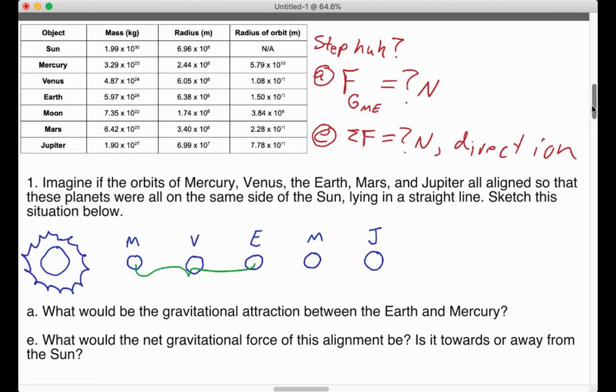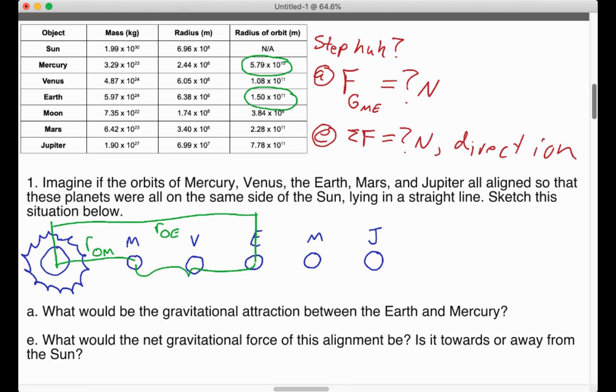I do have some other distances, though. I do have, for example, the radius of orbit of Mercury. So that number right there. So that is from the center of the sun to the center of Mercury. So radius of orbit of Mercury. And I also have the radius of orbit of the Earth. So let me draw it like this, from here to here. And I'll call this radius of orbit of the Earth. So what number, I'm sorry, I should have circled it too.